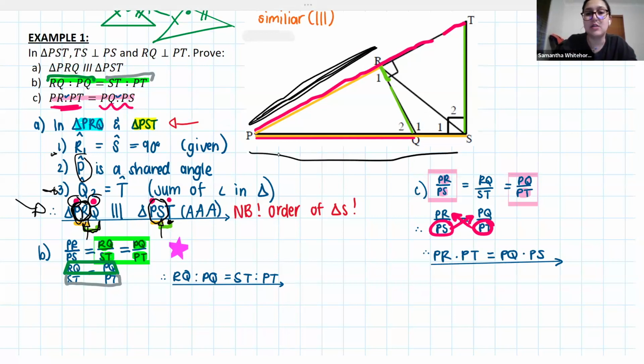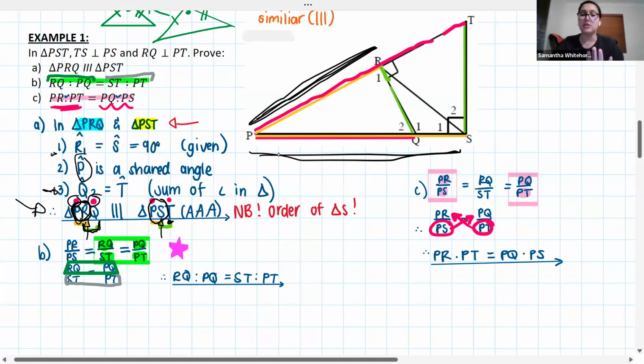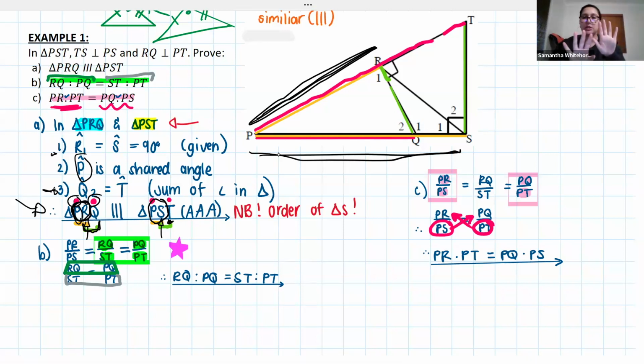So that's the side length over here. And basically what it means is if you were to take these triangles and sort of turn them, twist them, do what you need to do to match up the angles, those sides would then all match up with each other. So if we were to take triangle PRQ and put it on top of triangle PST, PR and PS would line up with each other. RQ and TS would line up with each other. And then PQ and PT would line up with each other. They are the ones that correspond and are in proportion with each other.